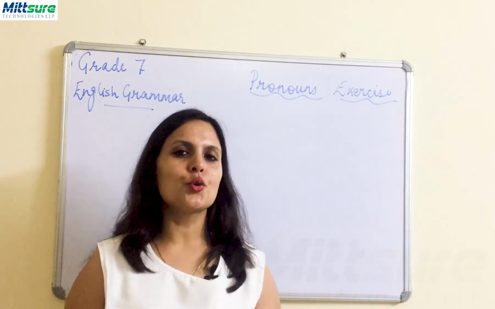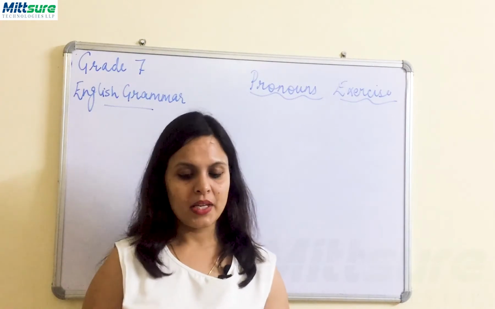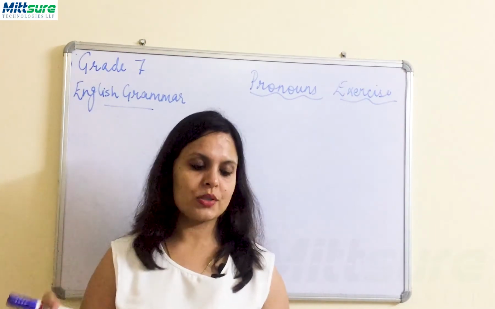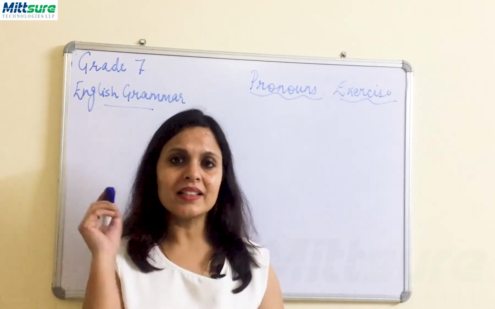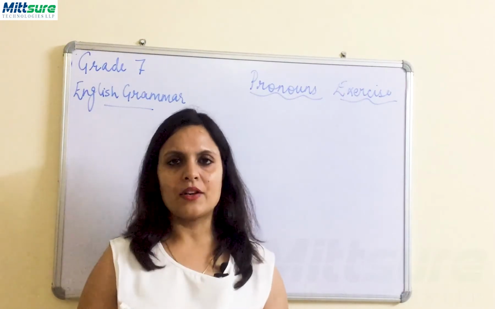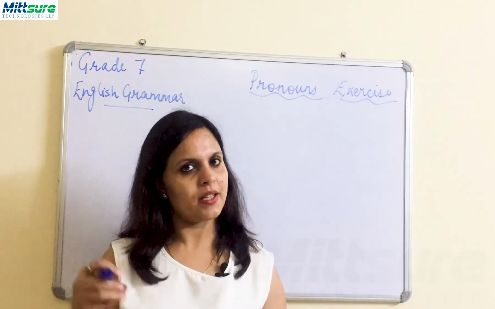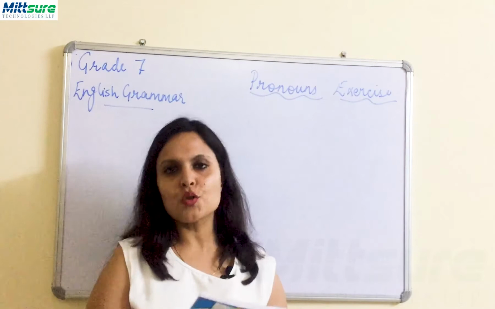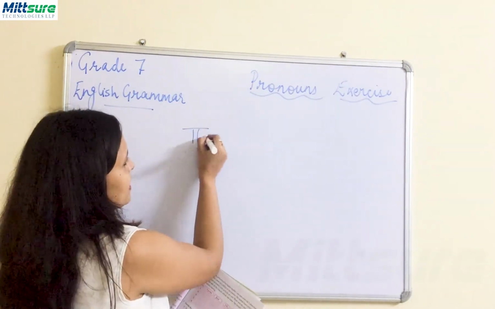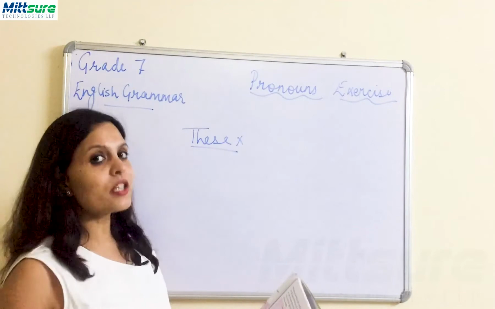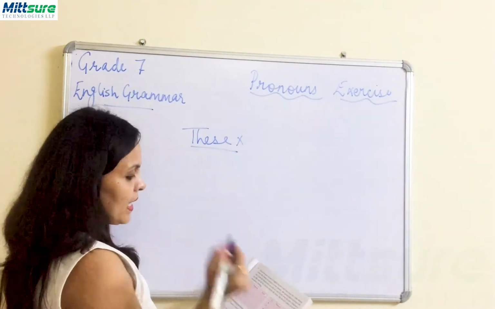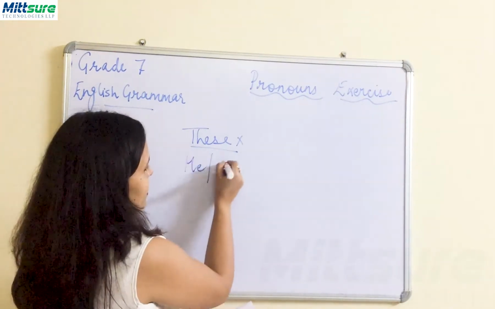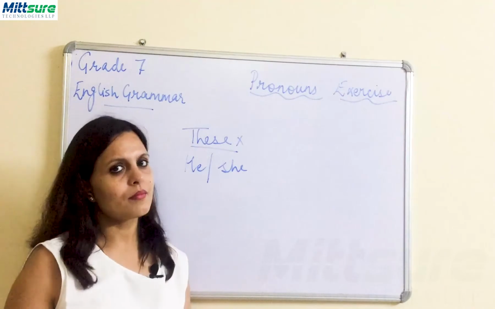Fine. Now let's do exercise B, where we have to rewrite the sentences which are given here using correct pronouns. So just underline the incorrect one and correct them and write it on the line which is given below. So the first sentence says, "These is my best friend." So what are you going to do? You are going to replace these, which is an incorrect usage here, and you will write he is or she is my best friend.